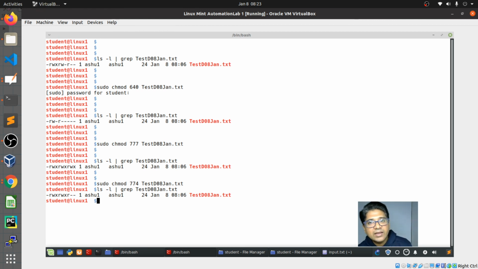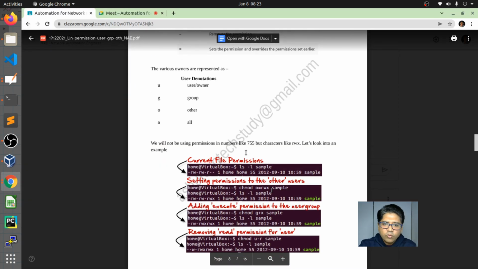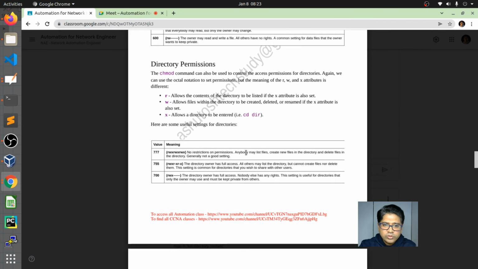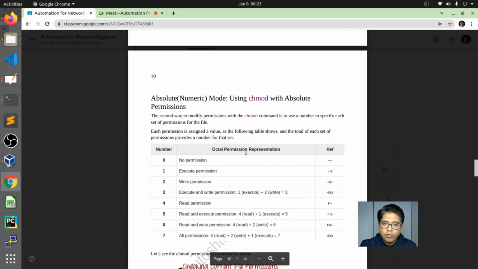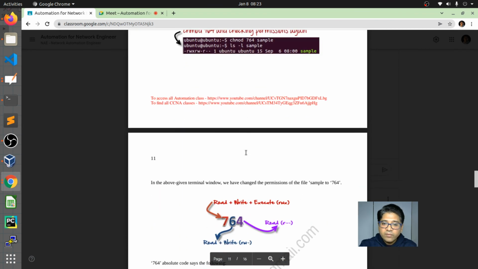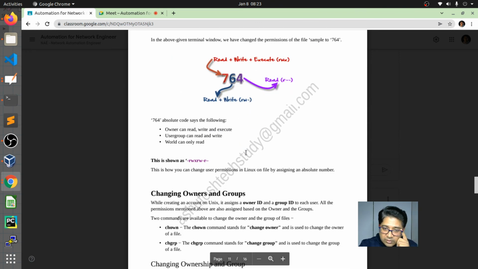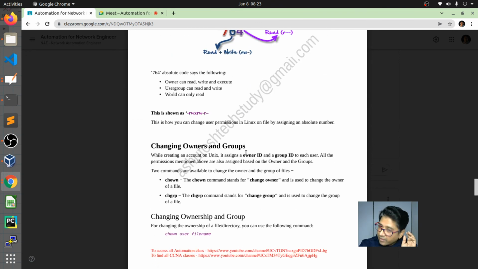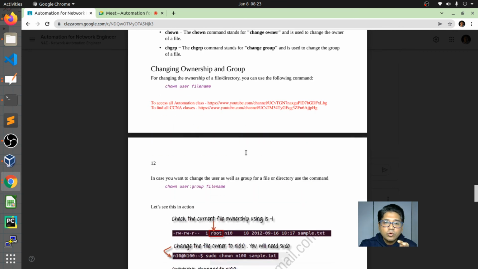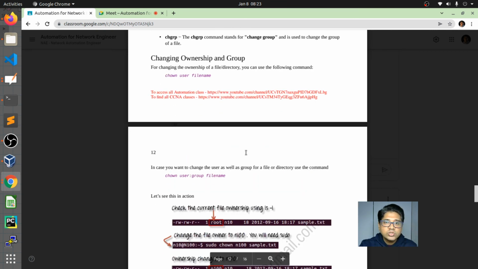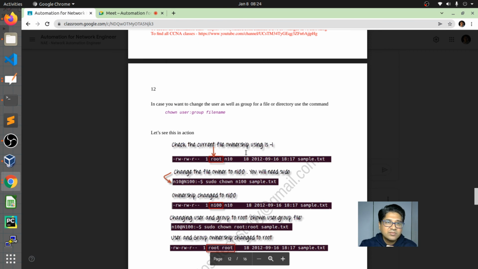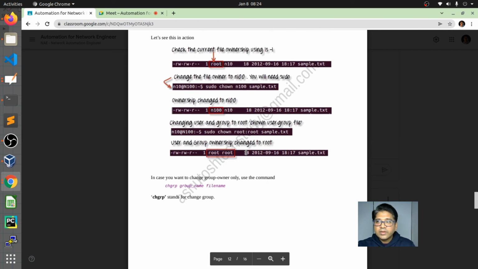Okay, comfortable, guys? If you have any question, you can ask me, and go through this PDF. I have given lots of stuff. This is not something you are going to use frequently. But however, when we go for Ansible and other stuff, you will see that in some specific places we have to change the permissions. We have to play with the permissions. So this is more than enough. We will see you in the next class with the new topic called piping. Bye bye.